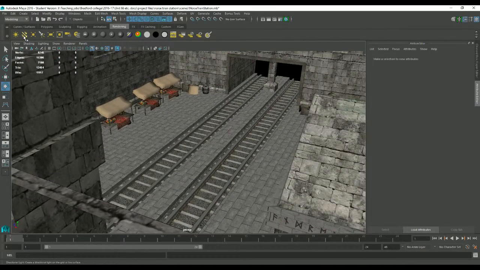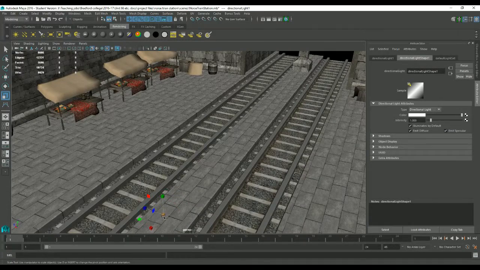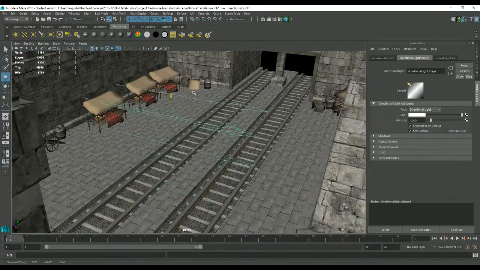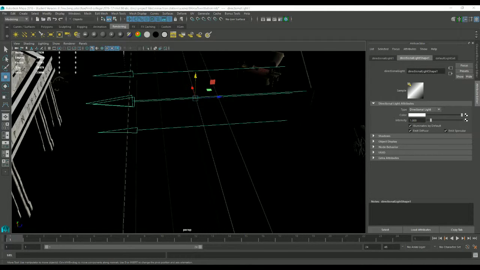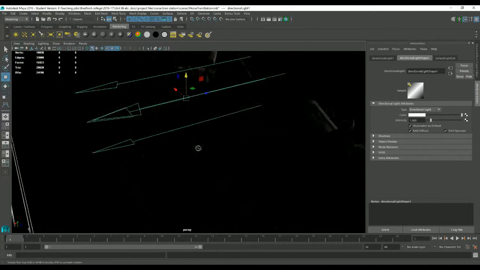The second one is the directional light. And with this we can actually increase its size, as you can see here. If I turn on the lighting. Now the directional light illuminates all objects in the scene depending on its angle. That's why it's called the directional light. So you can kind of give it like a light source, if you will. It can kind of represent like a distant sun or a moon.